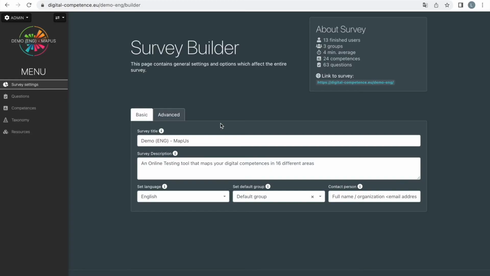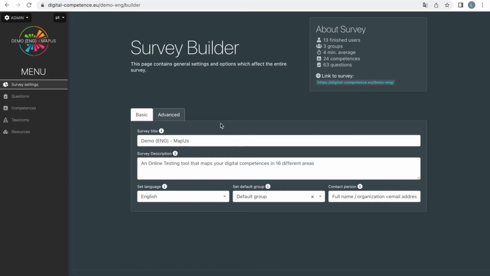Lastly, when adding new questions and or competences, it can sometimes be a good idea to clone existing ones instead of building new ones from scratch. This way, you make sure that all the correct things are filled out, and then you can just make your changes and your edits in the clone. You're always welcome to, of course, build your own questions and your own competences from scratch if that is what you want, but it can just sometimes be easier to clone the existing ones and make the edits in the clones. So let's begin with the general survey settings.